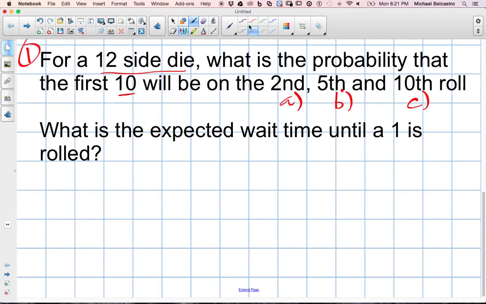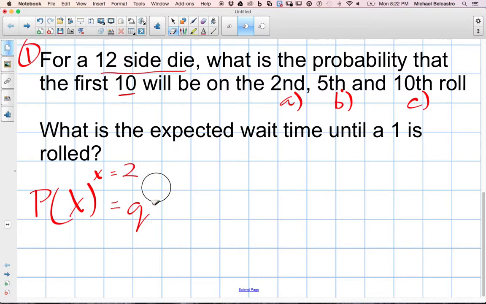So according to our probability here, the probability of x, we said x was going to be success on the 2nd roll. So we're looking at the probability of failure to the power of 2. Actually, because it's on our 2nd roll, in terms of counting, we're going to have one failure, so that's going to go to the power of 1. And then on our 2nd attempt, we're going to have our probability of success.